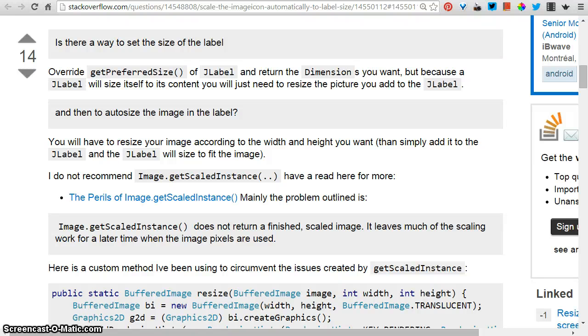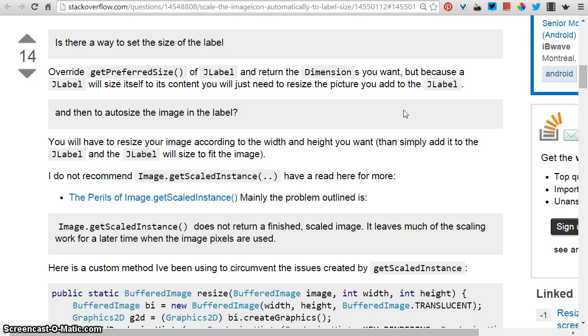One of the challenges of creating our arena fighting game, a lot of people wanted to use graphics to represent the hero or the monster in the game, and that's not too hard to do. You can use a JLabel and use the icon feature, but there is a problem if you want to resize the image. Image resizing is not that simple in Java. You can't just sort of say fit this in here.